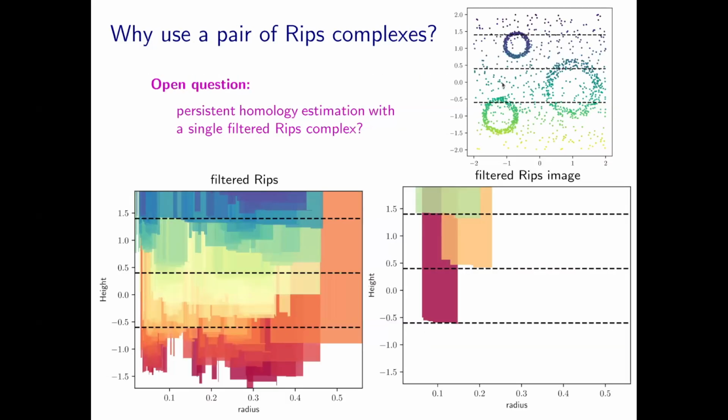Okay. So this is all for the question about using a pair of Rips complexes. Now the next question is, how do you choose your delta in practice? So you can choose a delta and then hope for the best, or you can try to leverage these pictures, actually. Okay. So how did we generate these pictures, by the way?